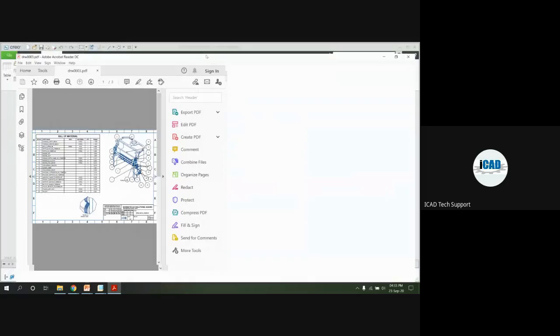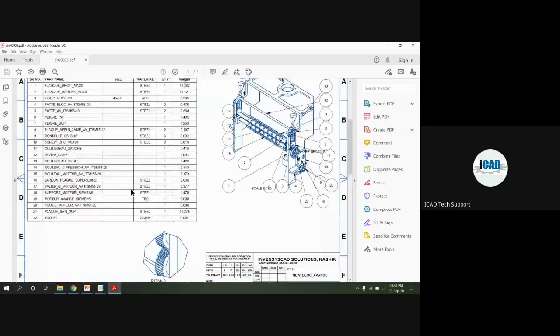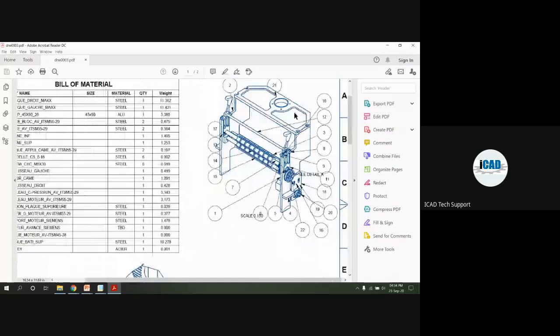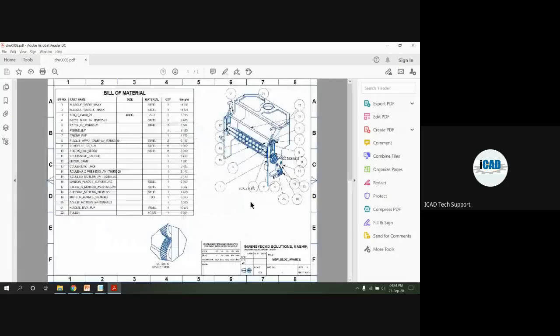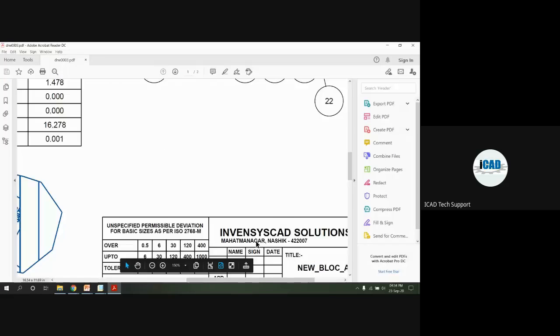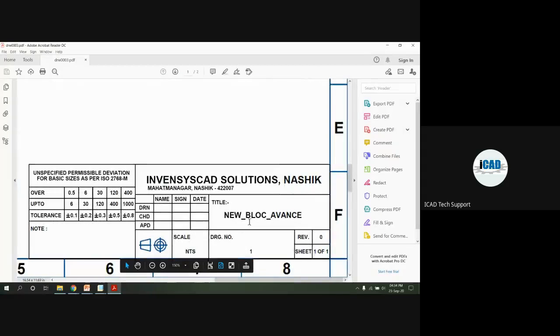Here you can see the PDF we have created. So model, bill of material, and the ballooning options, detail view, our template, automatic file name get created here.